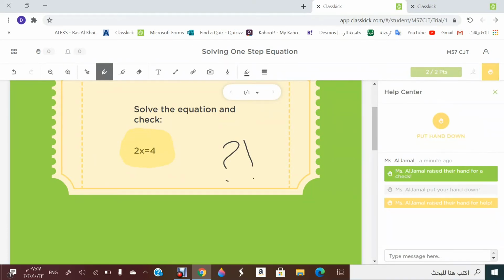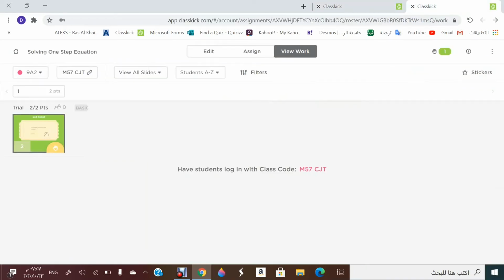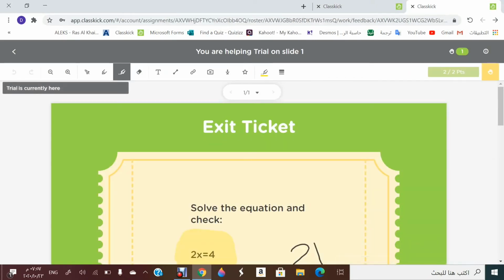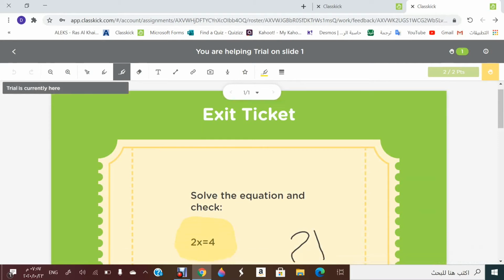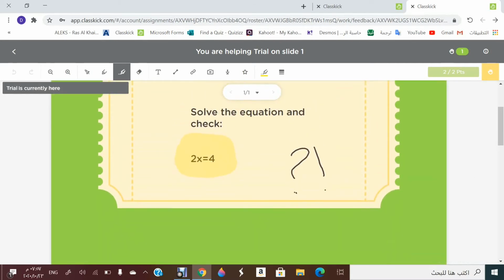On the other screen, the teacher can now see that one of the students is raising the yellow hand. She will go and see that she will be having a question mark. I prefer that the students write a text for the teacher and tell her what exactly is not clear for them.